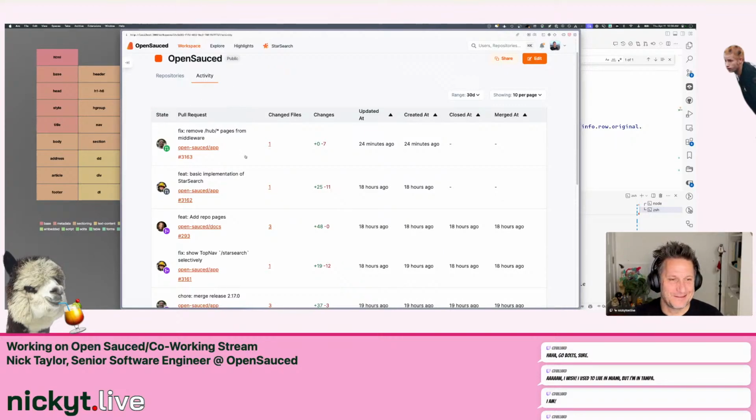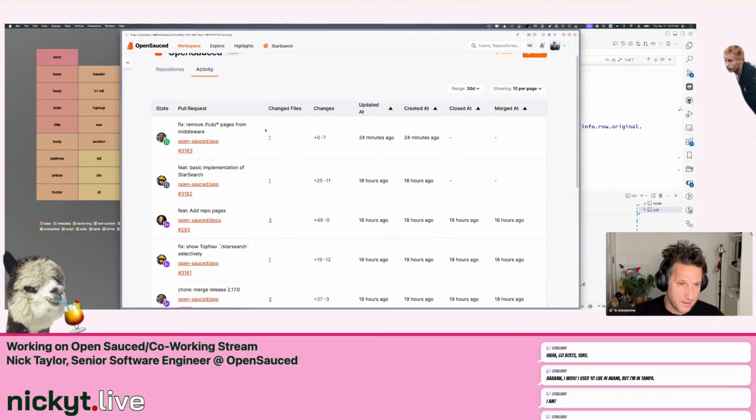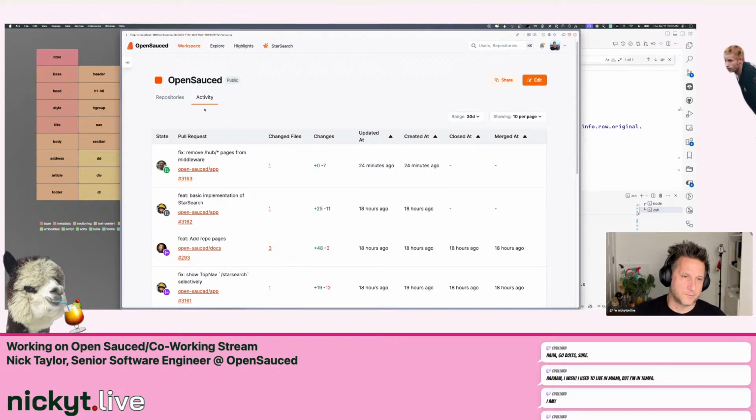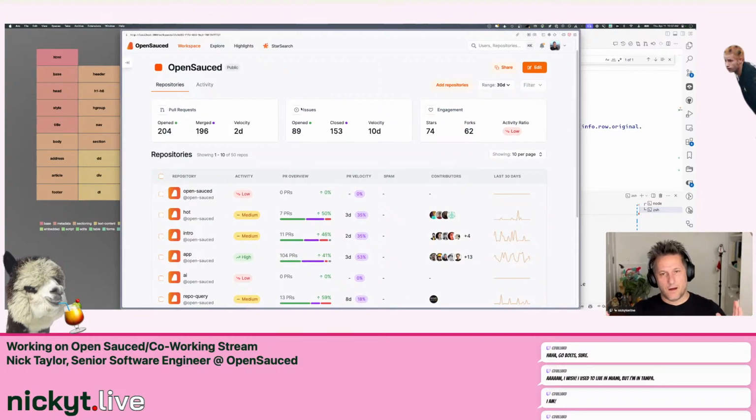Yeah. So I'm working on this table here, and I've done a bunch of cleanup and stuff. And again, I just wanted to mention that this is showing pull requests for all the repositories that I'm tracking in my workspace. A workspace in OpenSauce can be used for many things, but it's typically like your ground zero to see all the repositories that I care about and what's going on in there. Typically, this would be something for an open source program office, or even an org like ourselves, OpenSauce, or like the Nuxt team or whatever. This is a dashboard that gives you what's going on, how many issues are open, merged, pull requests, and just seeing your engagement and stuff.